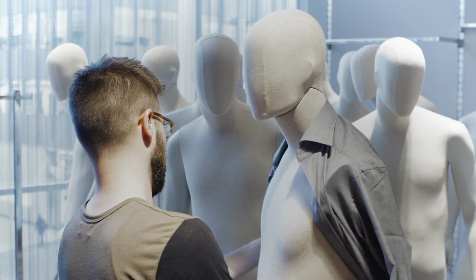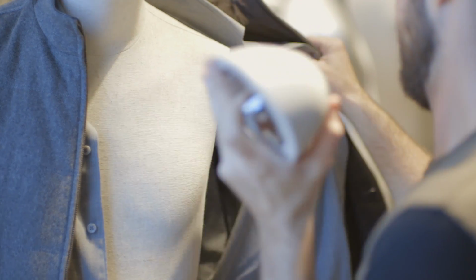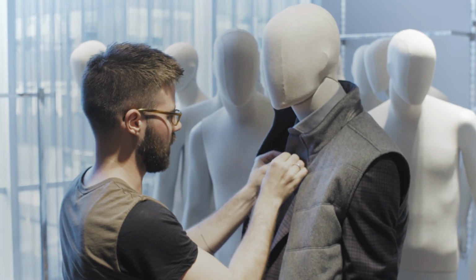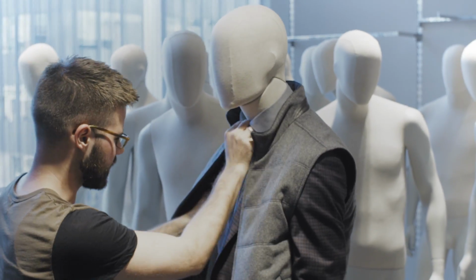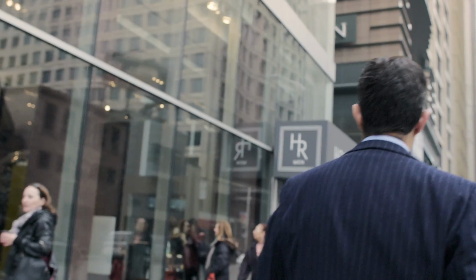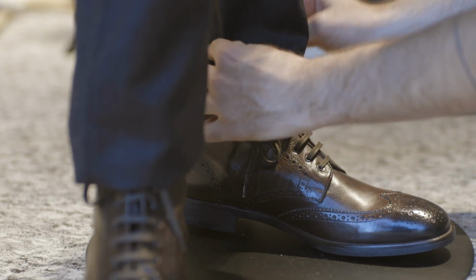I think it's important with mannequin dressing for men. You know, they shop the look, top to bottom, so the mannequins are specifically important for men. The client is becoming a lot more interested in different textures, different fabrics, colors too. Tailoring's a big thing for sure. You can buy it off the rack, but it really makes a world of difference when it's sized to you individually and specifically.